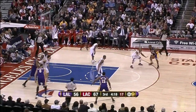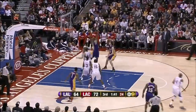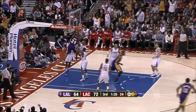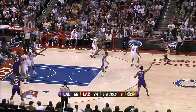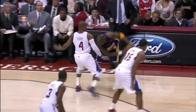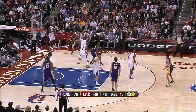Kobe with Foy right in front of him. Rising and scoring again. He's unstoppable, as he was with that skyhook. Kobe, great move underneath, rises and scores, slamming it home. Opposite again, and Kobe going one-on-one. Double team coming. Matt Barnes right back to Kobe. Three-pointer. Yes! I mean, he was behind the arc, and they're all over him. He says, who cares, dude? I'm just shooting the rock and shooting.